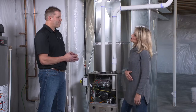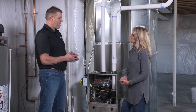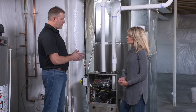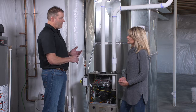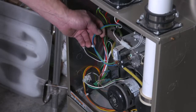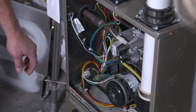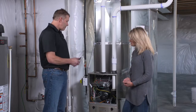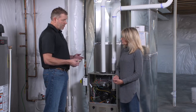Why is it important to have your furnace tuned up? It's really important. I compare it to your automobile — if you don't maintain and take care of it, it's not going to last as long as it should. And it's the same with this type of appliance. If it's not maintained, it's not going to run as efficiently as it should. There are a lot of moving parts to a furnace. I brought some of them with me to show you some of the things that we would do when we come to do an inspection.